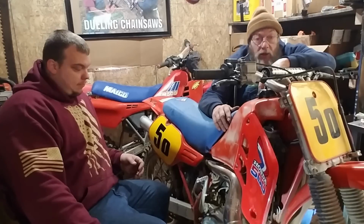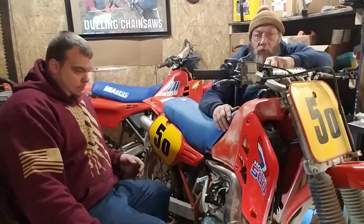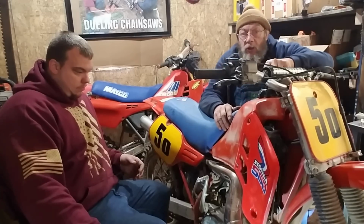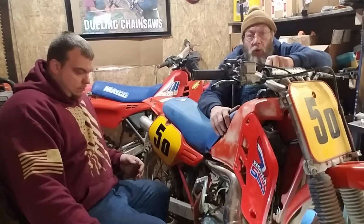Today, we are going to take the cylinder off the CR500. It's an inspection. We don't expect to find anything bad wrong, but with the horsepower these bikes put out, we will probably be putting a piston in it no matter what. You don't want anything going wrong.